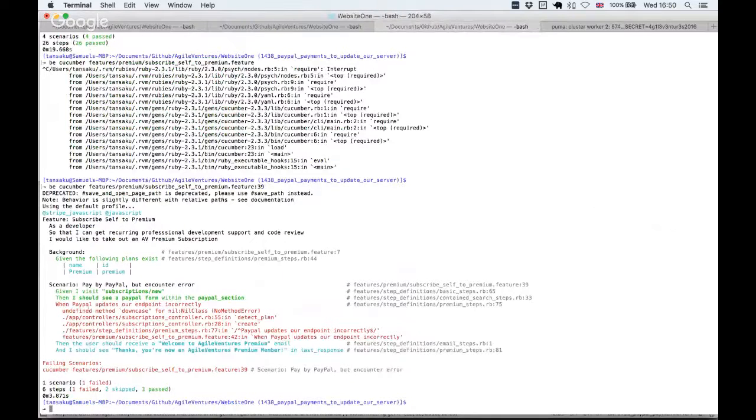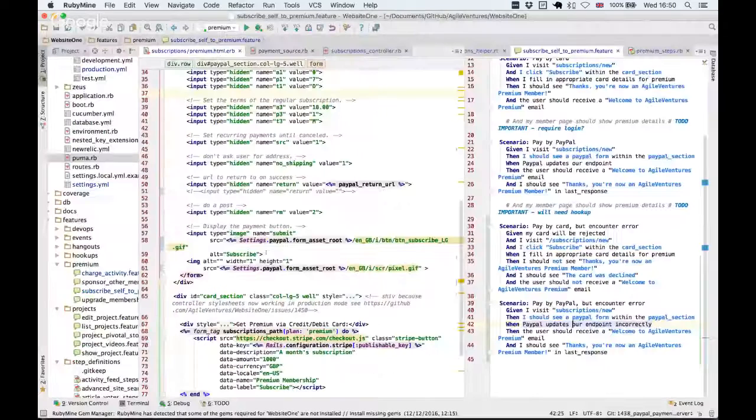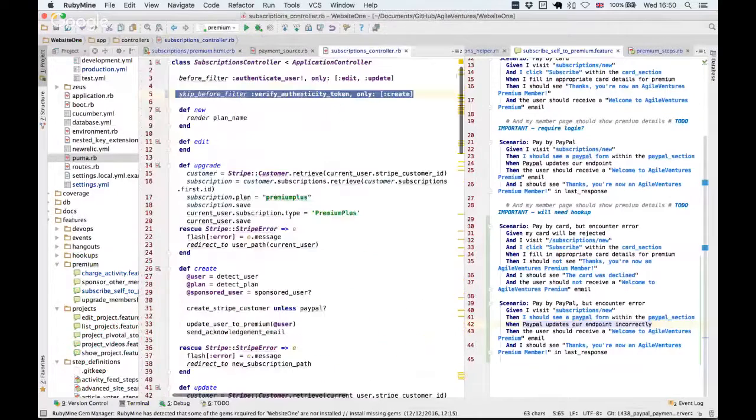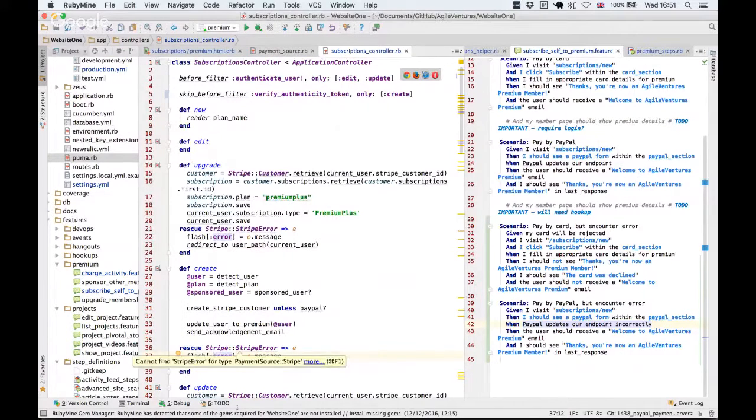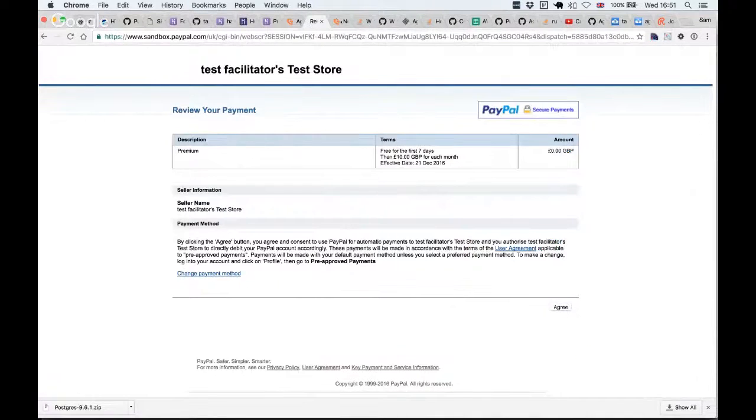So I guess what I would like to happen here, we've got the subscriptions controller, like if something goes wrong. At the moment we're only catching the Stripe errors. I feel like here I would much rather catch errors, and rather than giving them a 500 server error, take them back to the page and say, I'm sorry, that didn't work, or what have you.